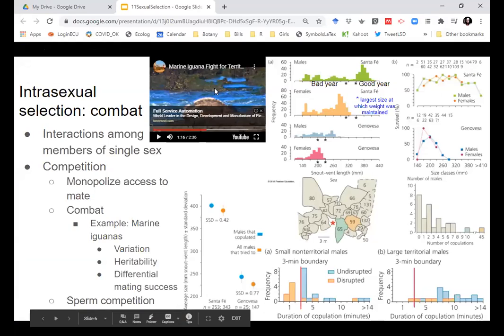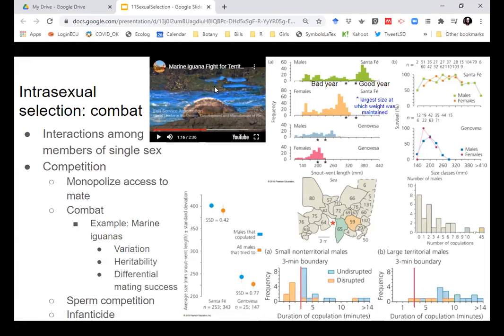Okay, so that was an example of direct competition between two males. And for this species, that competition is for space. So they have their own territory. They patrol it and attack incomers. And the major reason for this is that females tend to prefer certain locations. They're basking there, they're eating there, and so males will fight for territory in which females tend to be, and so they're increasing their access to those mates.